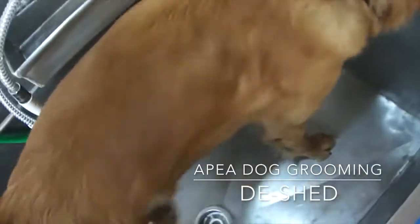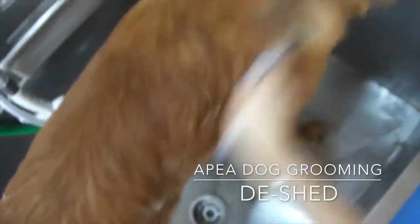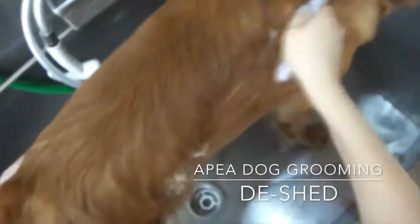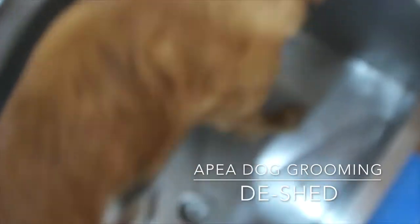Alright, so before the bath, we are just going to run our Coat King through his coat and try to get as much as possible, because a dirtier coat is so much easier to get that undercoat off.